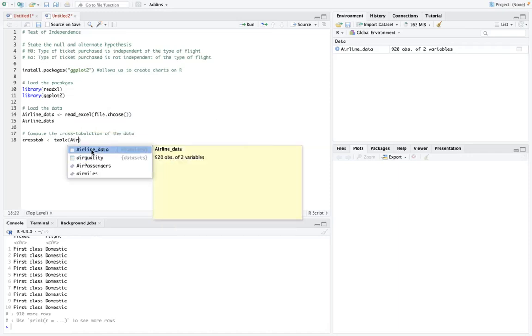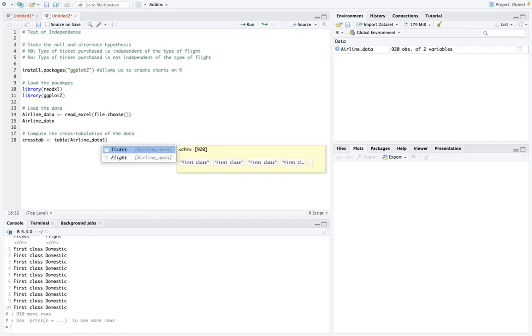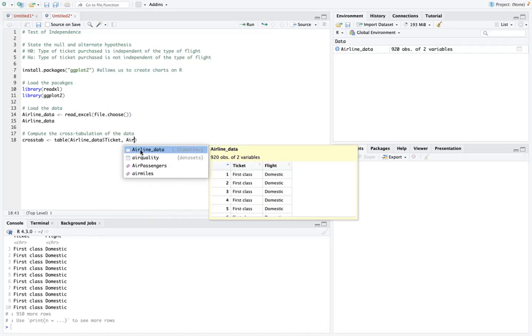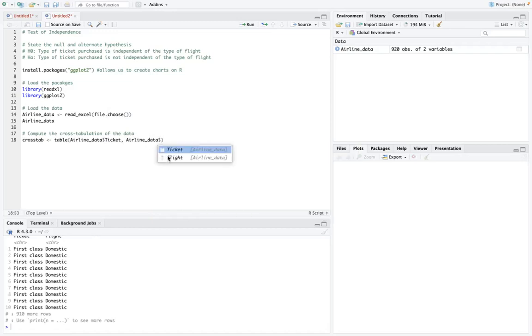And we say airline data, dollar ticket, then airline data, dollar flight. And then we have that crosstab. So basically this would output the cross tabulation result.